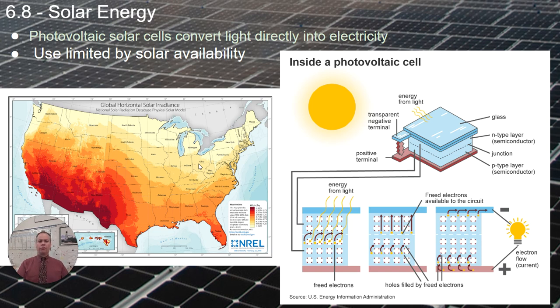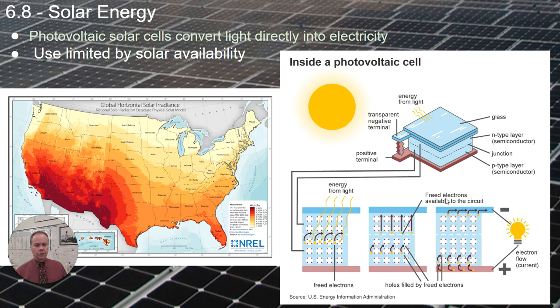Okay? And a photovoltaic cell is, you can see the model here on the right. A photovoltaic cell is a panel of glass on top, layered with some semiconductor layers that are separated by a junction. And when sunlight, energy from light, hits this top layer, you can see in this bottom part of the model what happens. Energy from light dislodges electrons, which are then free to travel, and those electrons which are freed, their place is taken by other electrons below them.